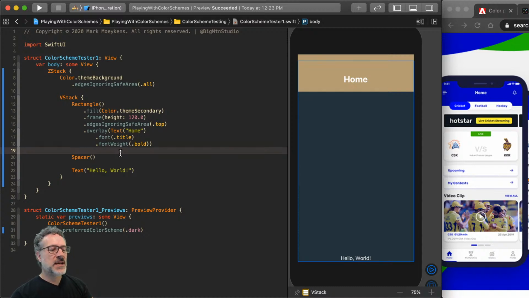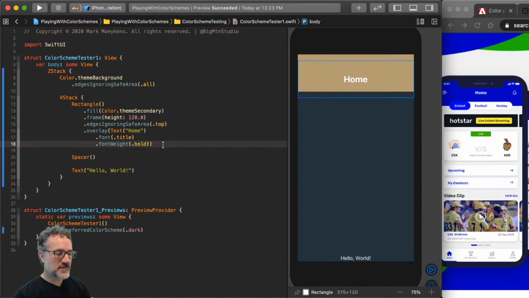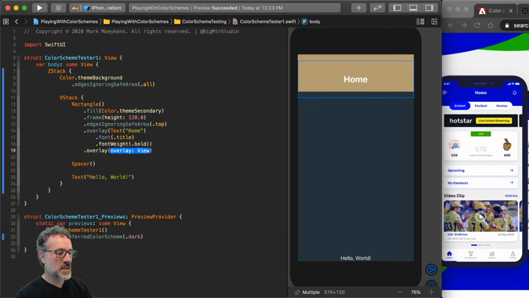Here's what I'm going to do. If we change the height of that rectangle, we want those capsules, that menu, to move with it. So I'm actually going to add that menu as an overlay to my rectangle, and then I'm going to offset it down a little bit. And then it will stick with my rectangle. So let's add another overlay here. And in my overlay, I'm going to add a capsule.